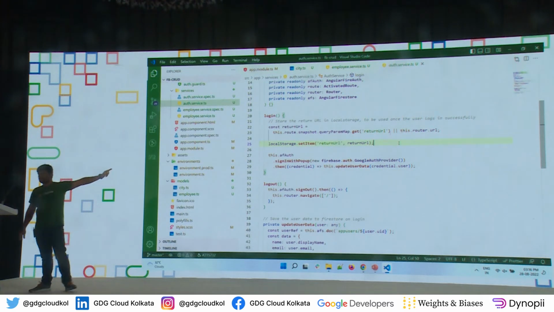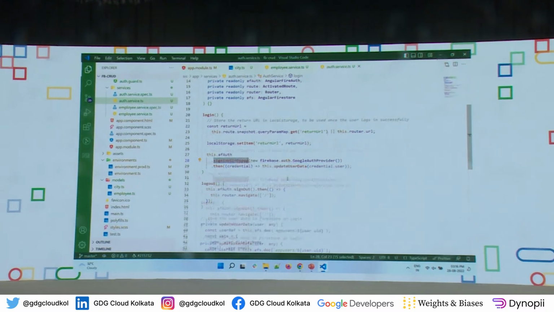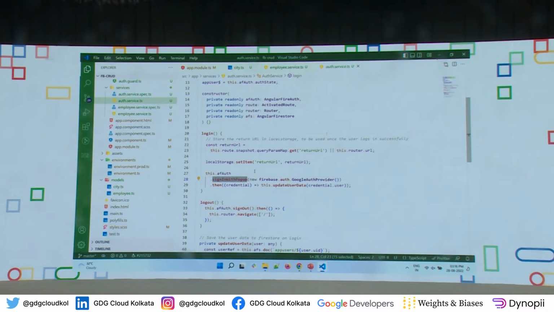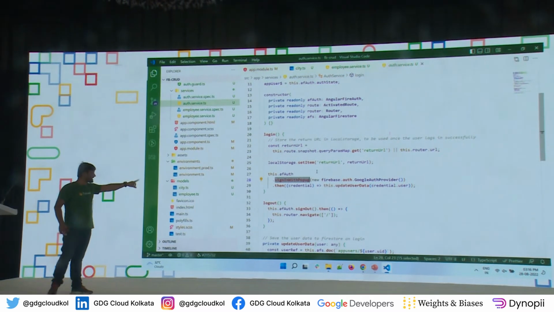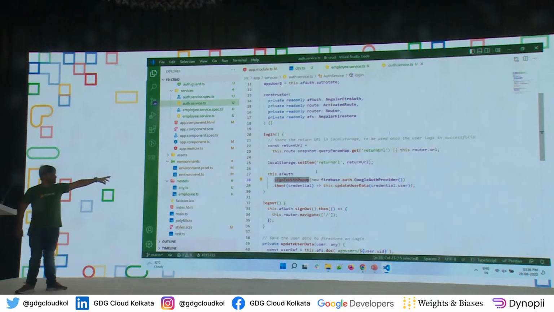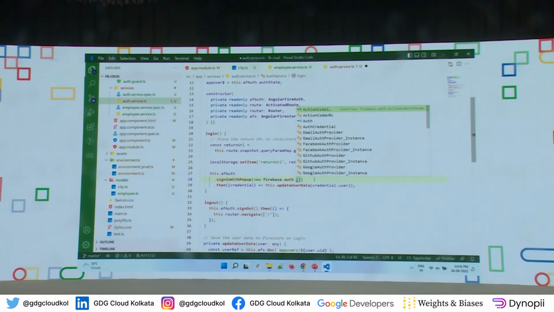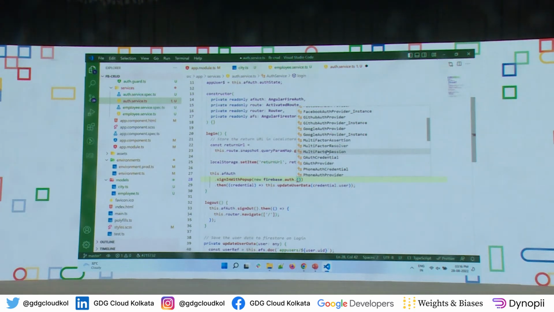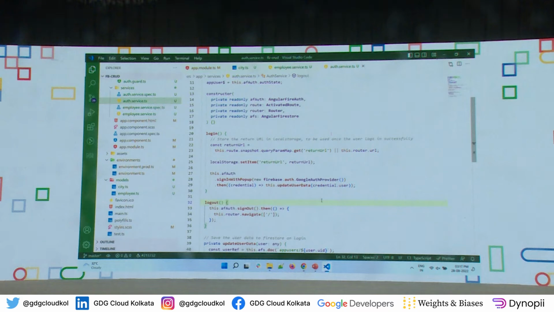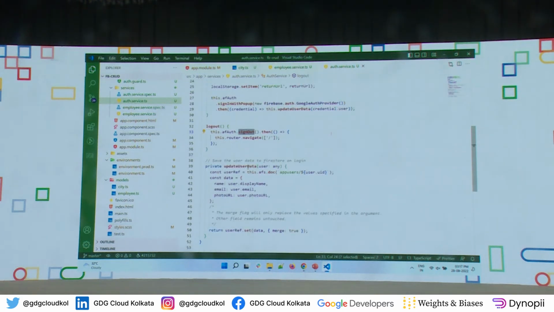We are going to store that in local storage, and then we are going to call the sign in with pop-up function of our Angular Fire auth class. Sign in with pop-up, as the name suggests, when you click on the login button, a pop-up will open and it will ask you to log in with Google. Again, we are going to see that in action. Then it will ask you for authentication using the Google provider. Similarly, if you explore this function, you can see that there are a lot of providers: email provider, Facebook, Google, GitHub, all these things are available over there. So we are using Google, hence we are using the Google auth provider. And at logout, we call the sign out function.